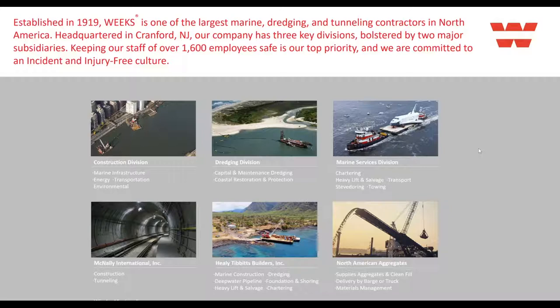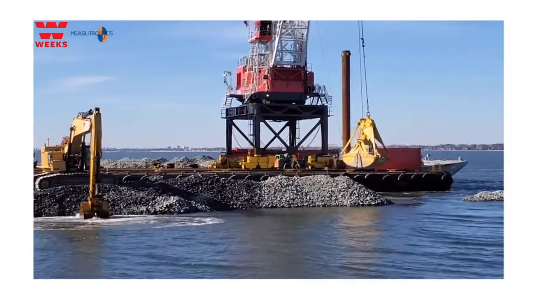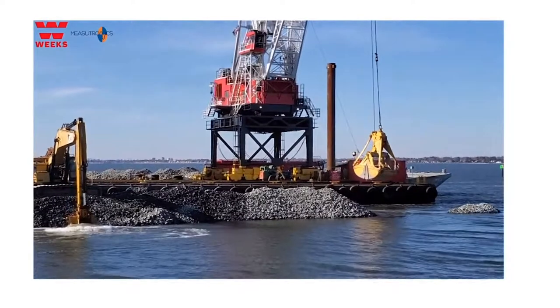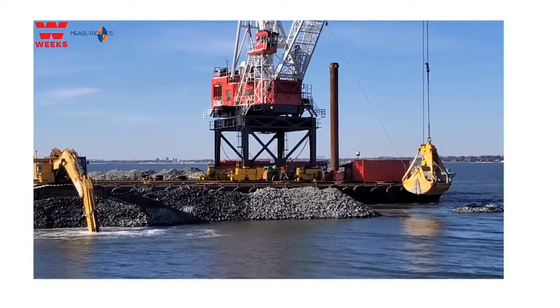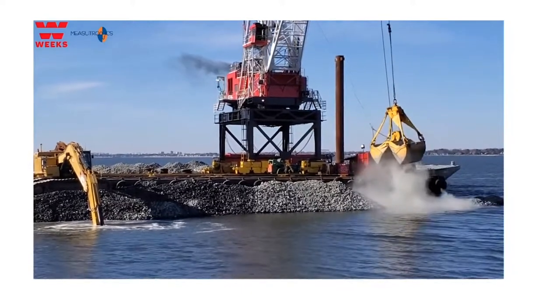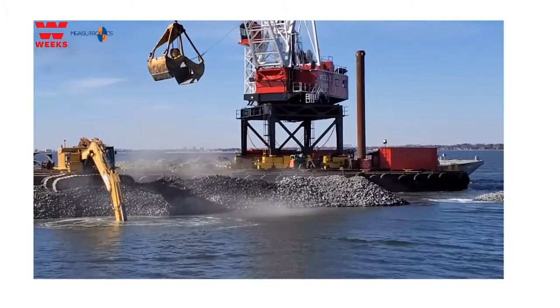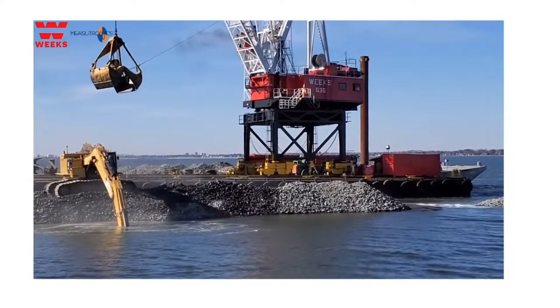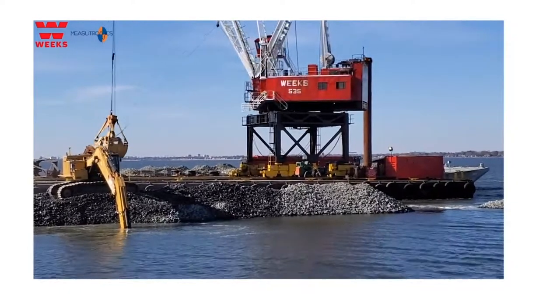Travis, can you tell us about this project and what we're seeing here? This is a project where we're building a berm for shore protection, using two of Trimble's off-the-shelf systems: the clamshell and the Marine Excavator. On the right side of the screen you can see the operator has built up a pile just above the water surface, giving him a visual reference point. He's going to swing back over, grab another bucket, and work back towards the established portion of the berm on the left side. The excavator is there shaping the berm and placing the excess material ahead of himself.